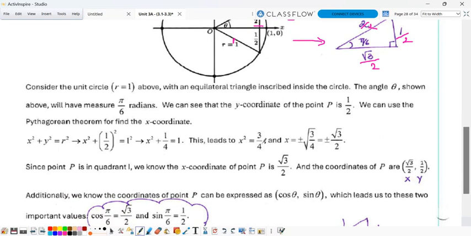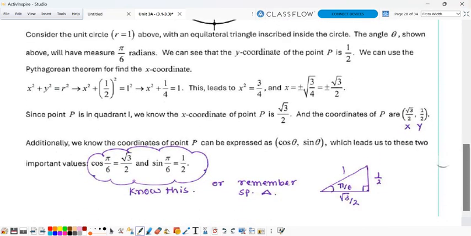This clearly says everything together, how we did it and how I explained 1 squared minus 1/2 squared. I talked about 3/4. So take the square root, and that's the positive side, that's the negative. This is the first quadrant, so x is positive. And these are my coordinates. So what this means is cosine pi over 6 is root 3 over 2, sine pi over 6 is 1/2. Know this. These are called special triangles. Either way you memorize, you have to have really good speed on this as well. This has to become muscle memory.